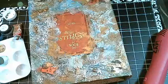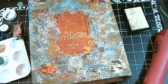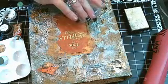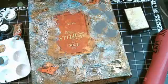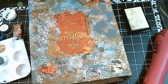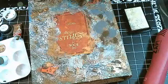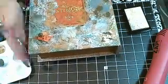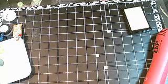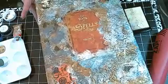So now we're just going to go ahead and finish up here with our embossing. And we are getting close to being done with the front cover, folks. But as you can see, we have started this and it hasn't even been quite an hour yet, and we are all but finished. So this is a fast and fun and easy project that any of you can do before Halloween or for a Christmas project, or think of how fun this technique would be on some Christmas tags or something like that. I think that would be super fun.